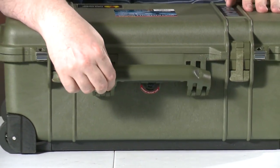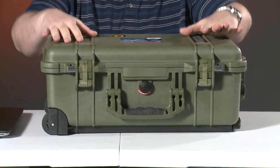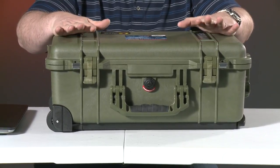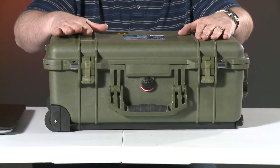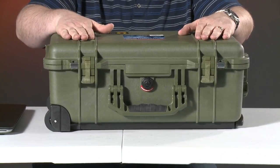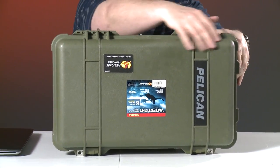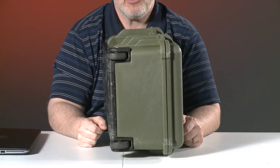Here's a nice view of the heavy-duty handle. Now, this is the laptop overnight carry case — the LOC. The reason it carries the LOC designation is not just because it carries a laptop or clothing, but because it is built to FAA specifications for all air travel. You can carry this on all domestic and international airlines — the 22x14x9 inch dimensions allow it to be a full carry-on.